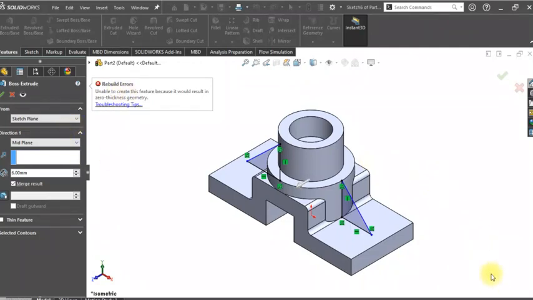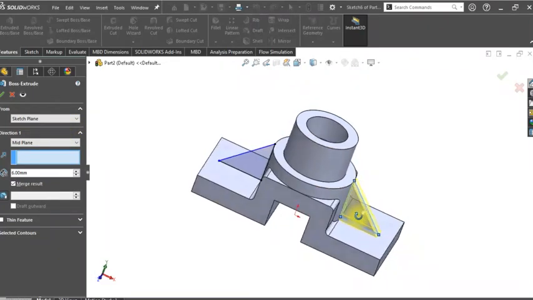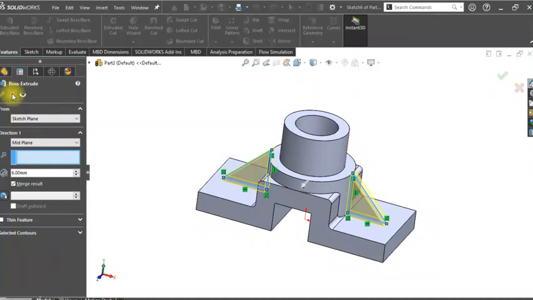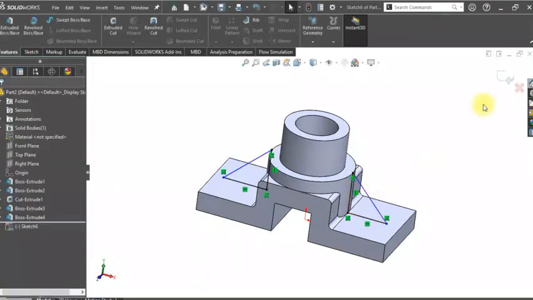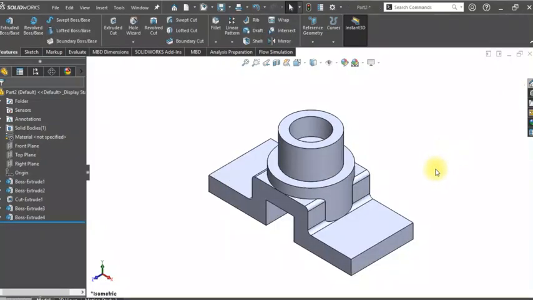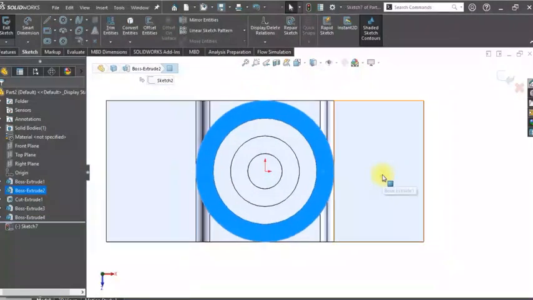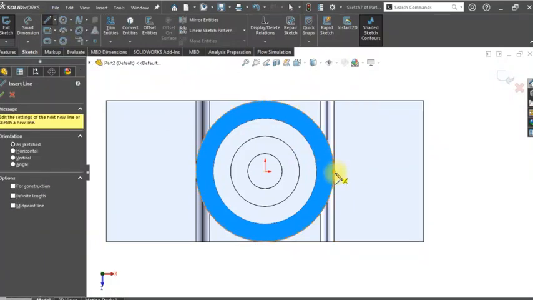So select the faces, this face and this face. Then click OK. Okay, there is an error. Now let us do this one. Cancel this. Select this face here. Sketch. Let us put a simple rectangle.